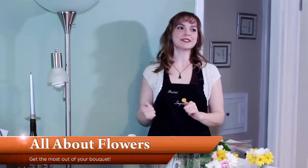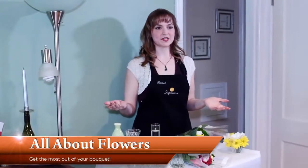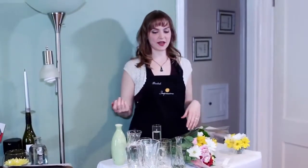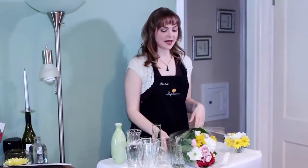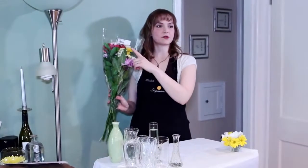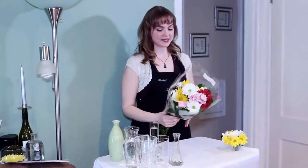Okay, so the first demo that we're talking about is all about flowers. I think that setting a mood is really important, and flowers are a great way to do that. They add freshness and life to any sort of room. So oftentimes you can go to the grocery store, and this is actually the $8 grocery store bouquet that I picked up here. Or you can give these as great hostess gifts.